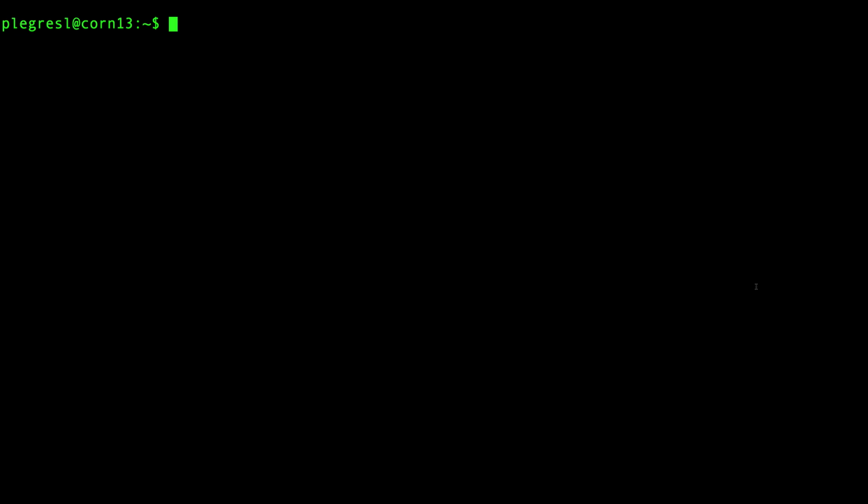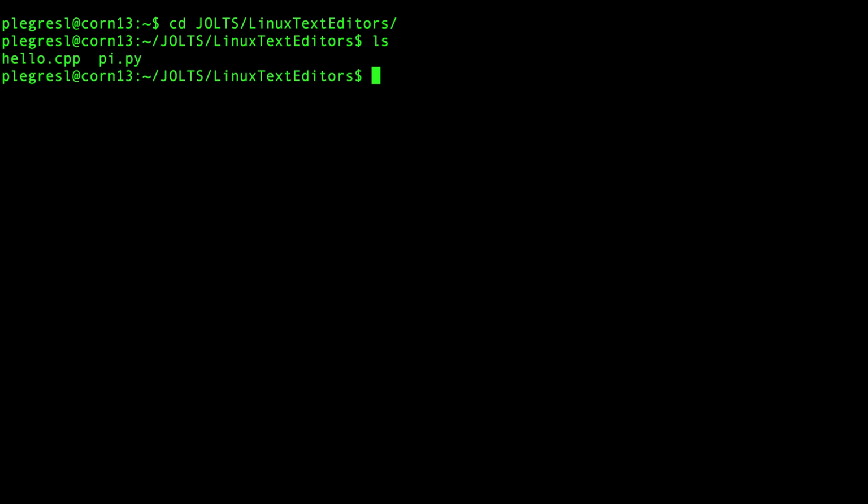Okay, now we're going to look at what's called the Emacs Editor. So this is a well-known editor in programming circles. And the nice thing about this potentially is that it is a graphical program. So be sure that you have your X forwarding set up or configured properly via the other Jolts where we went over that. So I go to Jolt's Linux text editor, so I have a little bit of sample code so you can play around with how the editor works with real Python code.